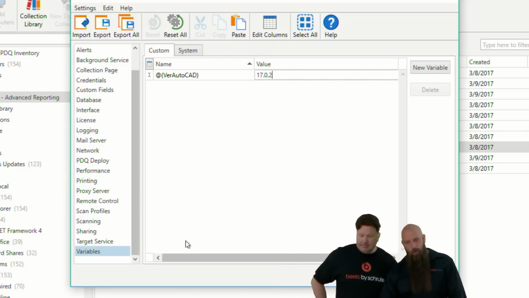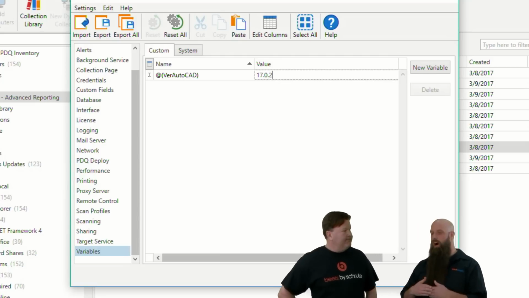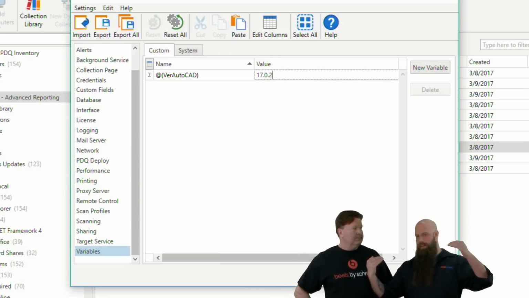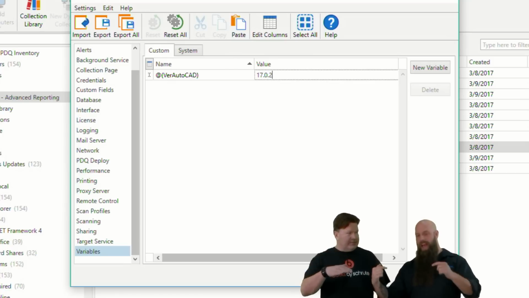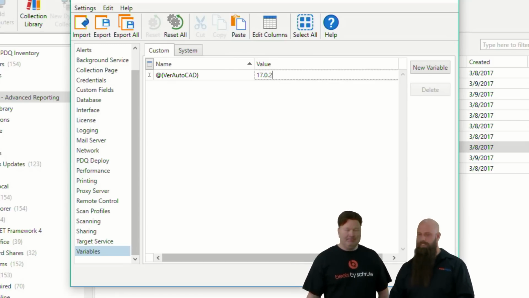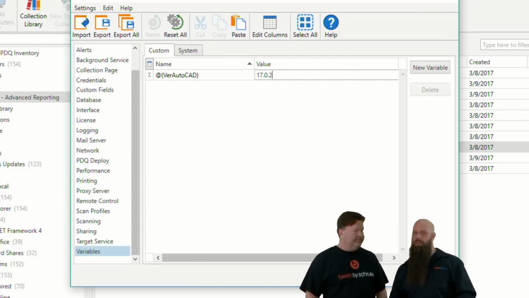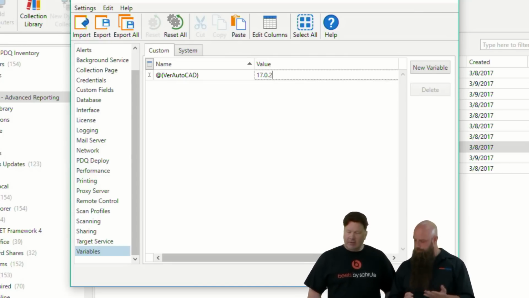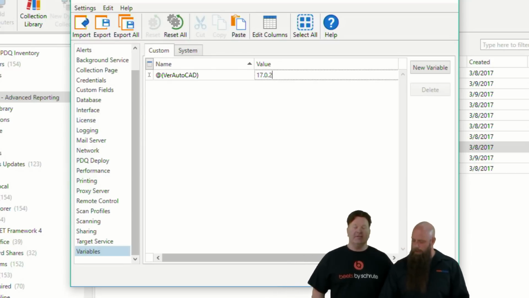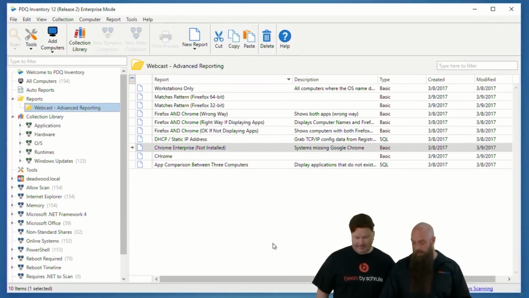You're going to want to have your necessary variables, and then in your report, you're just going to have to say, show me all the computers that have either this app, or this, or this, or these versions. So you're going to have to build that because you have to define what your environment is looking for and what constitutes an old version or a new version. It can totally be done. It's a tall order if you've got a lot of applications. Yeah, it is. But once again, it can be done.